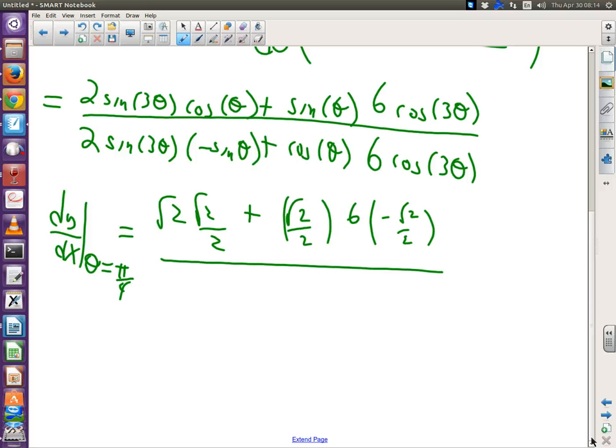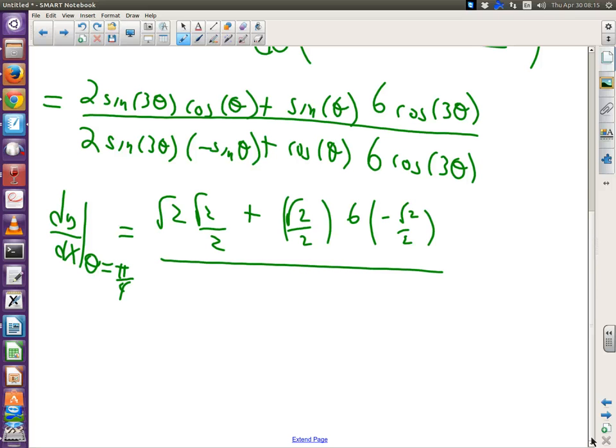Yeah, that's right. But this is rad 2 over 2. Where did I get the rad 2? Because rad 2 over 2 times 2 is... Okay, we simplified this whole thing, right? Oh, okay. It's 2 times rad 2 over 2, which is just rad 2, right? Yeah, that's right. So this whole thing, well, it's different. I can't do that. All right.